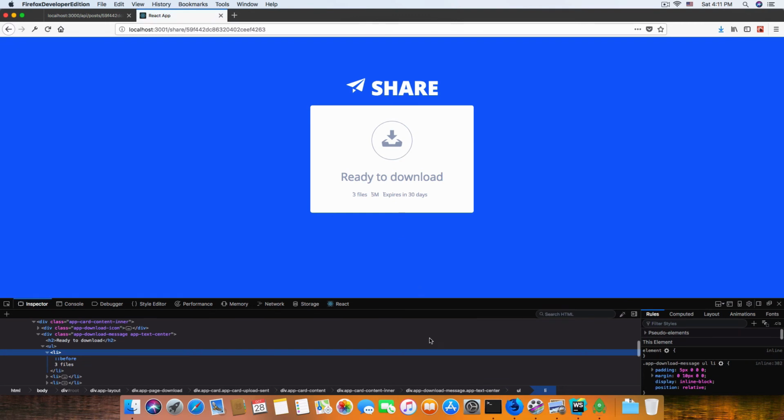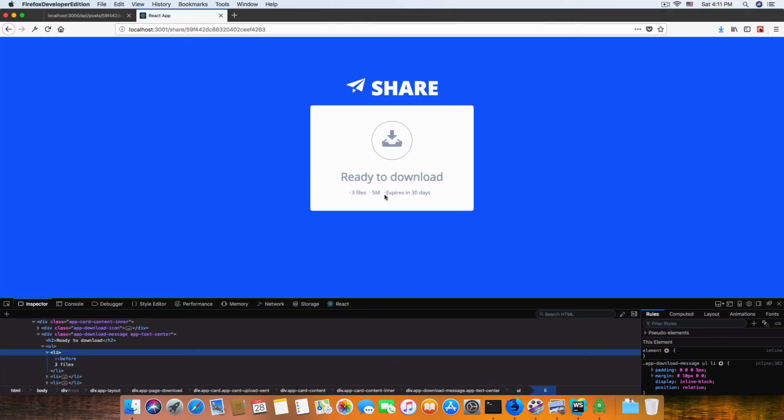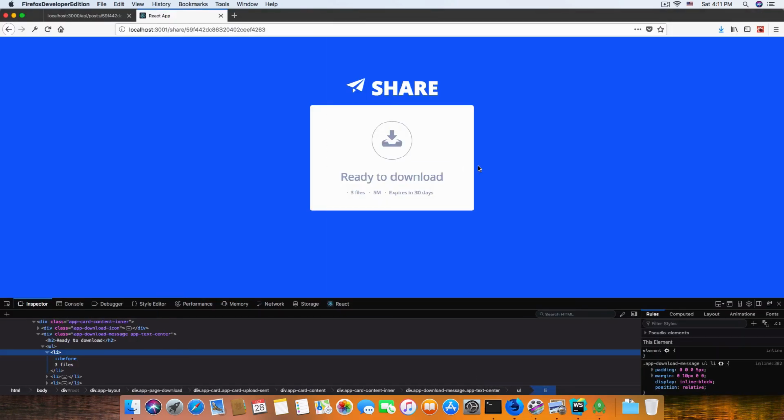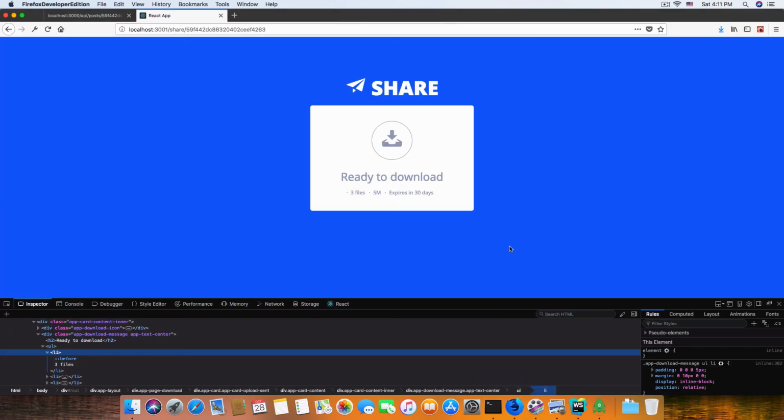Okay. Top should be 0, left should be, let's give it 5 pixel. Now you can see it does, but it doesn't look good, so I give it 10 pixel. Okay, now it looks good. So actually I want to give it 4. Now you can see it better.